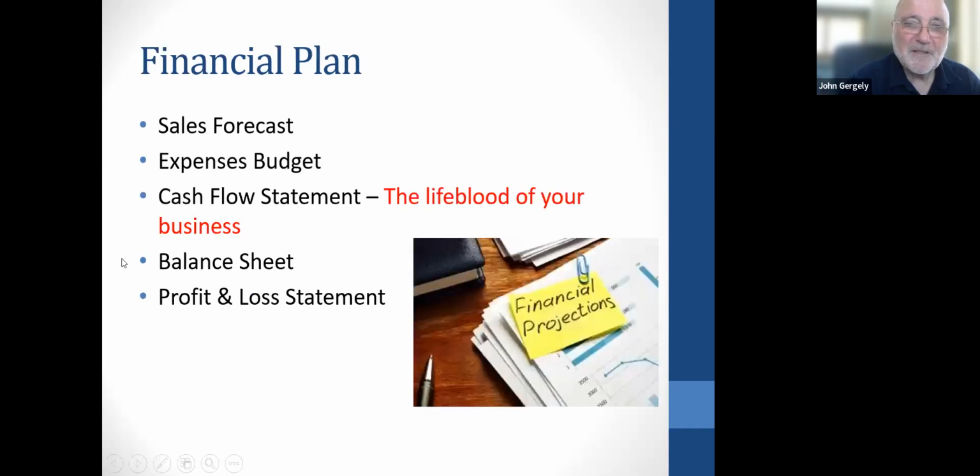And then we get to the financial plan again. And this involves, as we talked about a little bit earlier, and I showed you that spreadsheet. No matter how you do it, you don't need a spreadsheet. You can do it in a notebook. But building some sort of a realistic sales forecast, making sure you know what your expenses are and budgeting for them. If you're baking at home, gee, my utility costs are going to go up because my oven's going to be going all day. If you're paying for a water bill, geez, I'm going to be using more water. Those kinds of things.